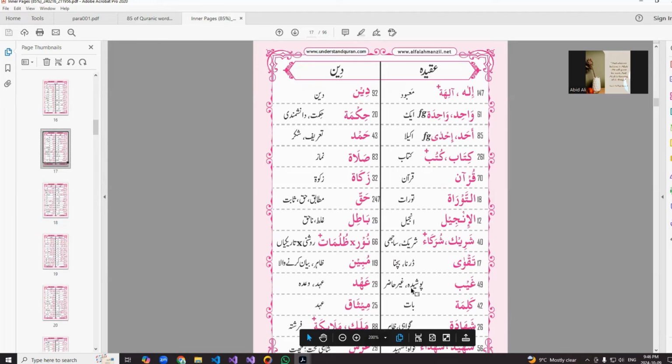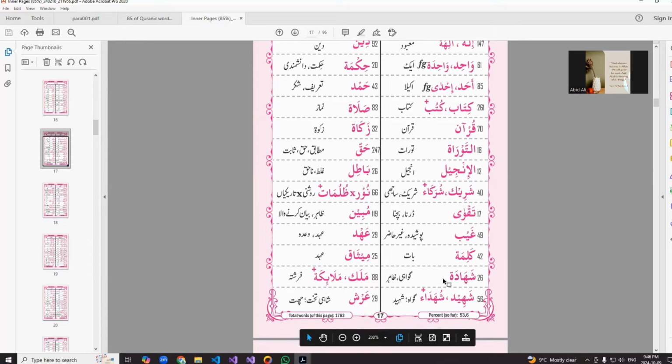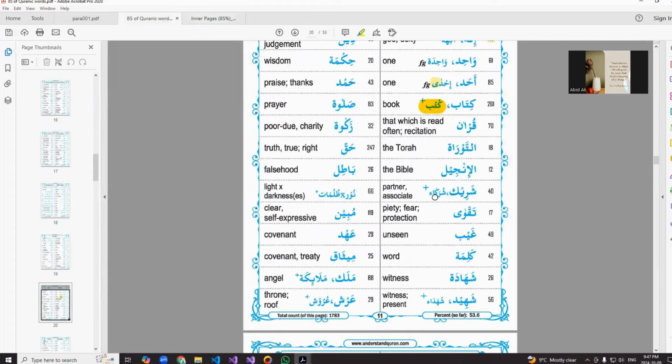गैब, पोशीदा, गैर हाजिर यानी अनसीन, इनविजिबल. कलिमा, इसको उर्दू में भी हम कलिमा कह सकते हैं, या उसको यहाँ उन्होंने बात लिखा है. दैट्स ओके. शहादा इज गवाही जाहिर. शहादा का मतलब होता है कि शाहिद मतलब आप आंखों से देख सकते हैं उसको. राइट. जाहिर इज विजिबल. शहीद गवाह, और शुहदा जो है वो शहीद है, उसकी जमा है. ओके, लेट्स टेक अ लुक एट द अदर वंस.